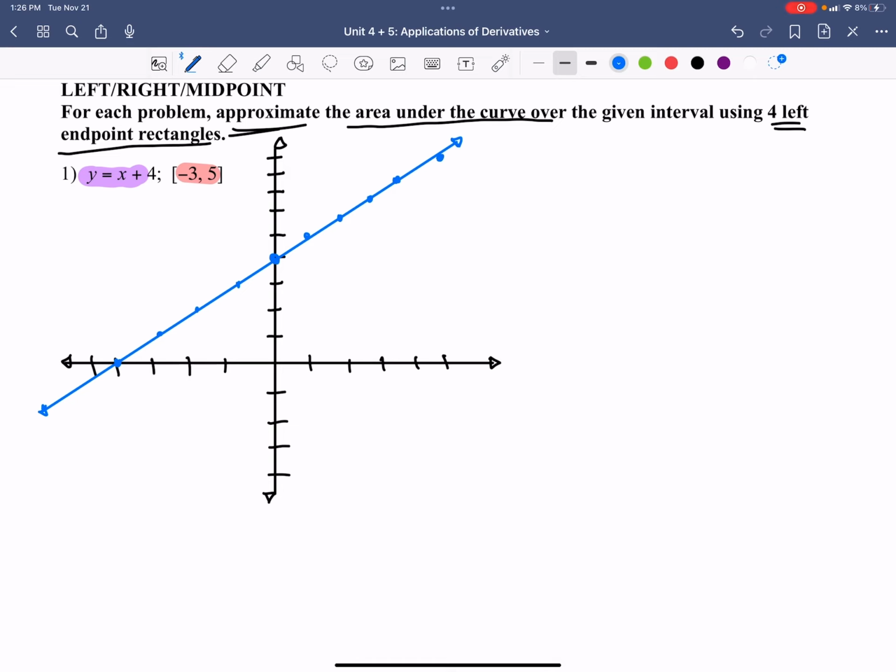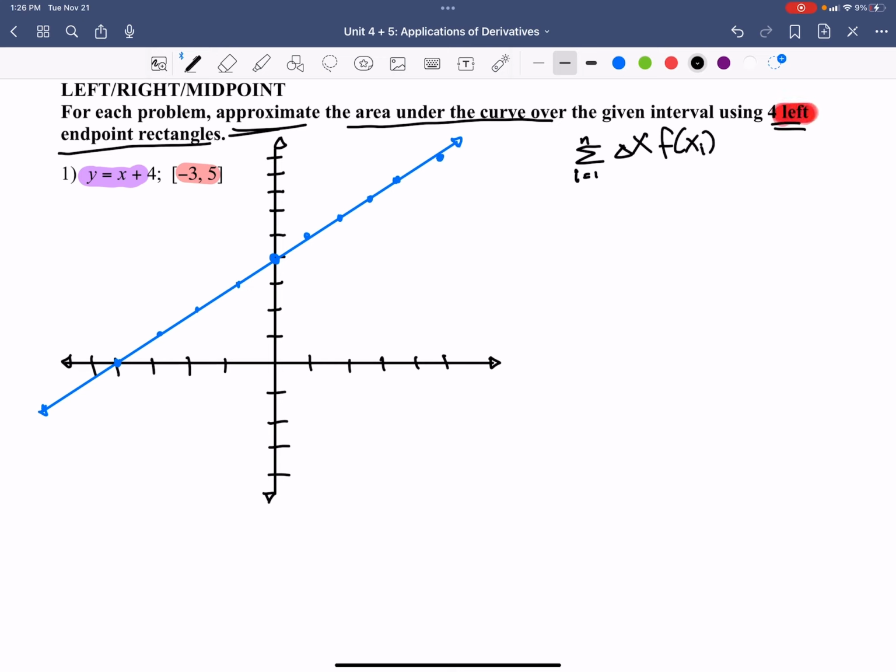All right, and it says do a left-hand sum. So a left-hand sum means that your endpoints are going to be on the left-hand side. But notice how our formula is technically the summation from i equals 1 to n, such that x sub n times f, let me write the whole thing. All right, we know there's going to be 4 rectangles, right? So we want to use 4 equal widths.